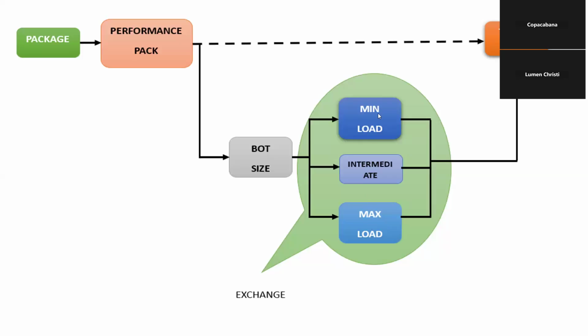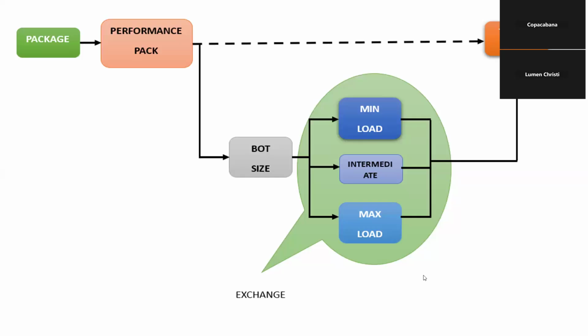But for somebody who has, let's say, an amount of money which is between the minimum load and the maximum load, you can as well load it. That's why it is written here intermediate. It means if you have anything between the minimum and the max, you can also still load. And the bot is going to use it to trade in the market back and forth, still targeting this reference here, which is specified by the performance pack which you got. It is as simple as that.